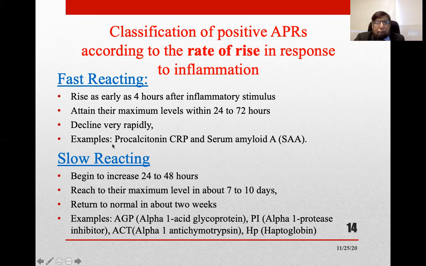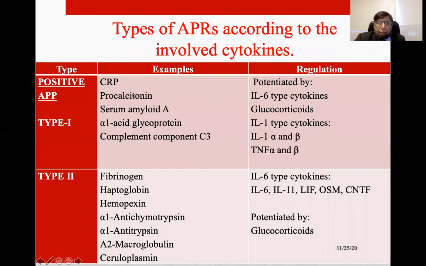But clinically, these slow reacting ones are not important, because who can wait for 24 to 48 hours? The purpose of telling you about these slow reacting ones is that if some wonders come to you and promote these proteins as an acute phase reactant, please remember that they are slow ones, so they are clinically not important. Only fast reacting ones are important for us.